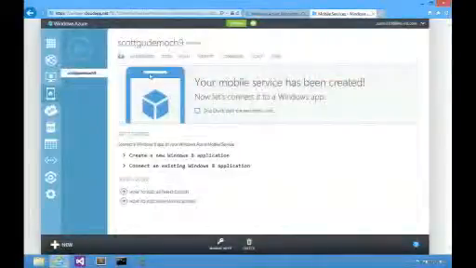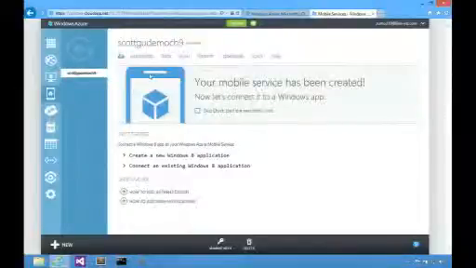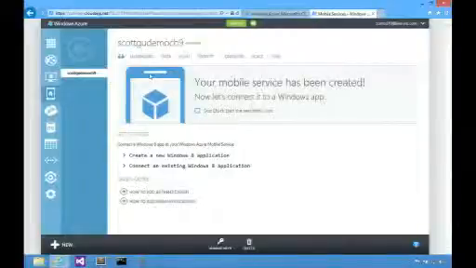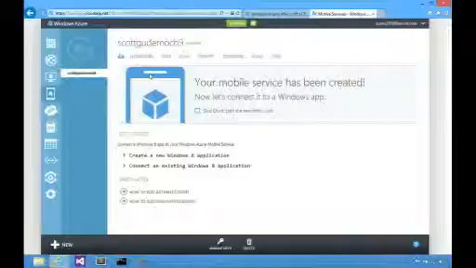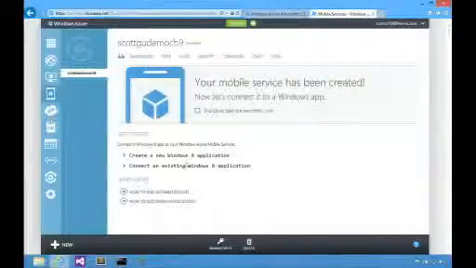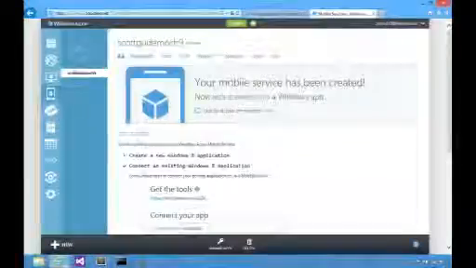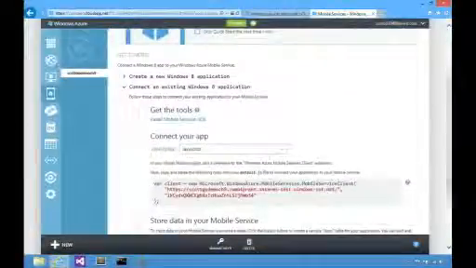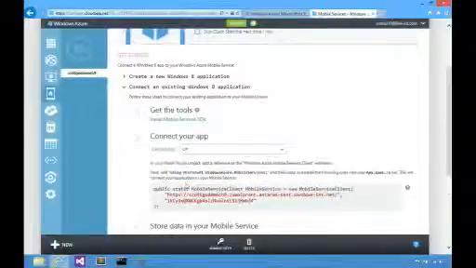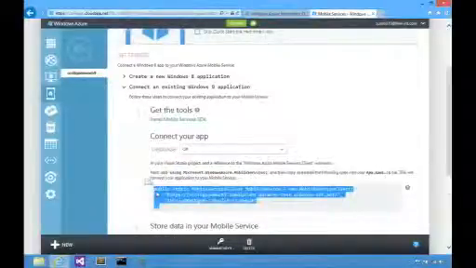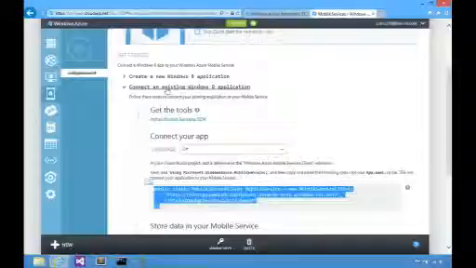And when I click on to drill into it, you'll see you get a familiar dashboard and quick start experience, much like you do with the other types of resources within Windows Azure. And for this mobile service one, we try to make it really, really easy for you to walk through connecting this backend to a Windows 8 based application. You'll notice here in this quick start, we basically provide you with two easy tutorials. One where you can connect to an existing Windows 8 application that you might already have. All you need to do is pick your language and then copy and paste this code into your application, and then you can use our SDK in order to connect to Azure.